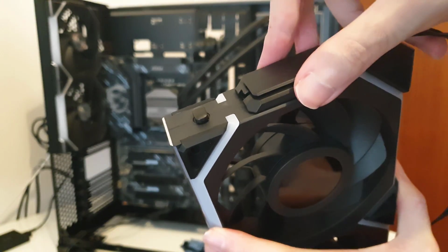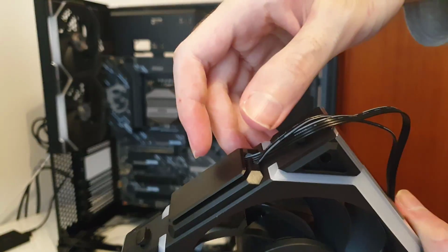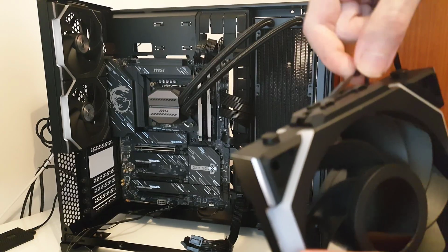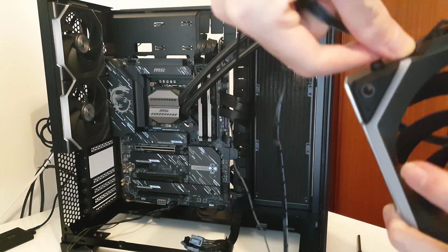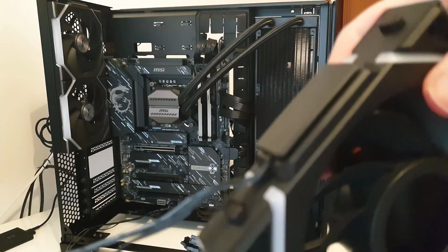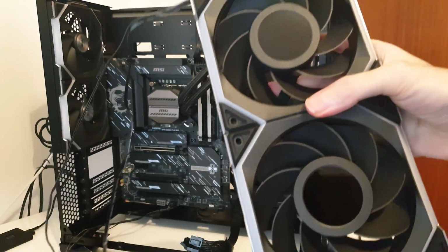Now I just need to plug them over here on the top and slide the connector to the other side, and that's it. And check this out, you can actually take this little cover off the top of the plug, and then you can turn the cables all the way to the other side, just like this. This is such a great feature. I was not thinking that I was going to use it, but here I am. Look at that. Alright, so now the cable is linked to the left side instead of the right. Now the build will look a bit cleaner.